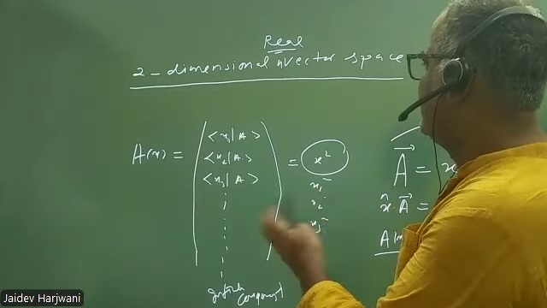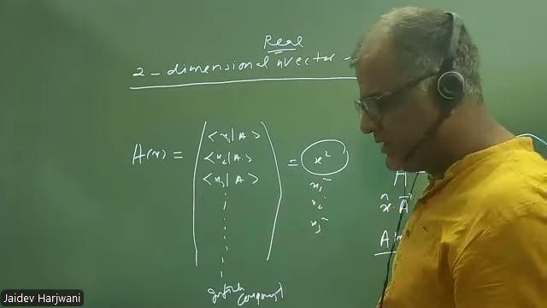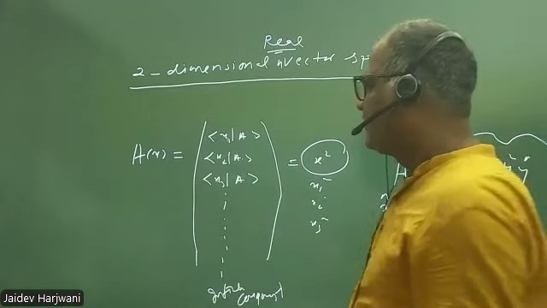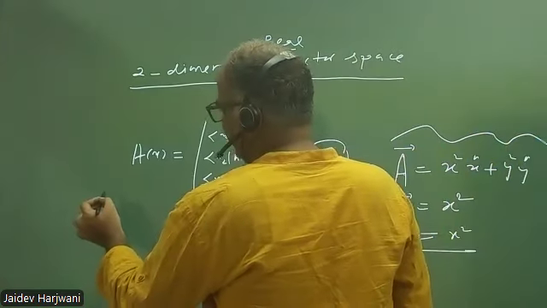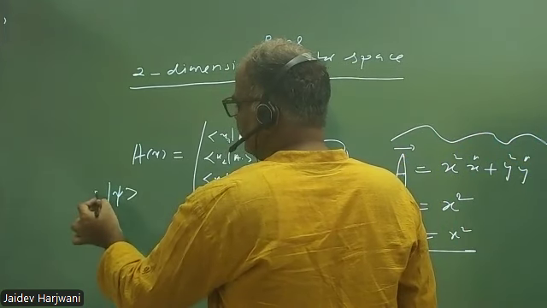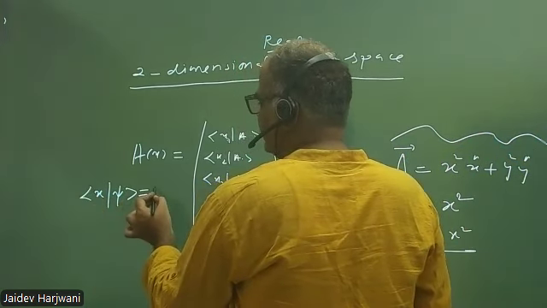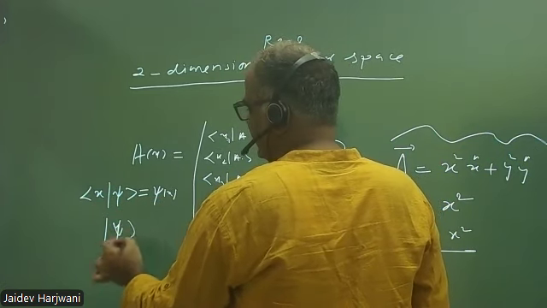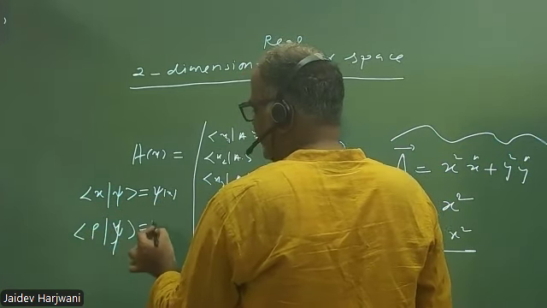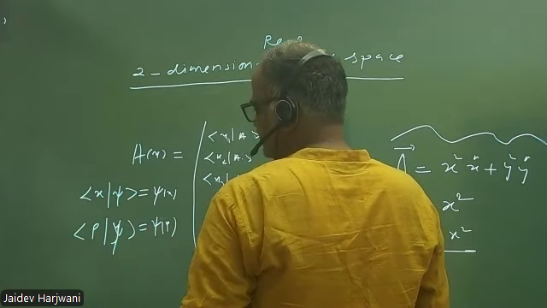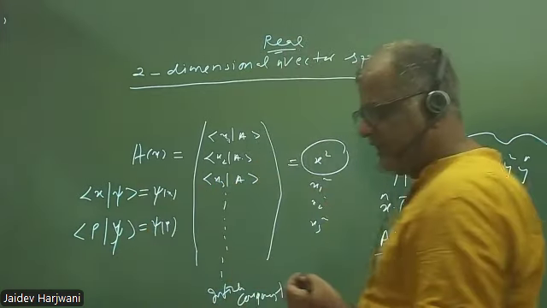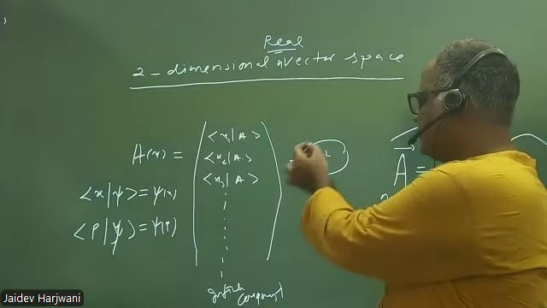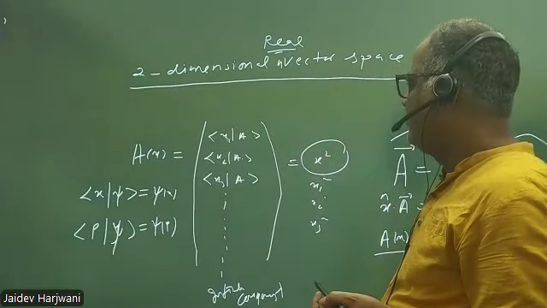So this is the basic difference between a wave function and a state vector. When you have a state vector and you project it on x, you get the wave function. Similarly, when you project psi on momentum, you get the momentum space wave function. These wave functions have infinite components, or they are continuous, so we represent them by a function.